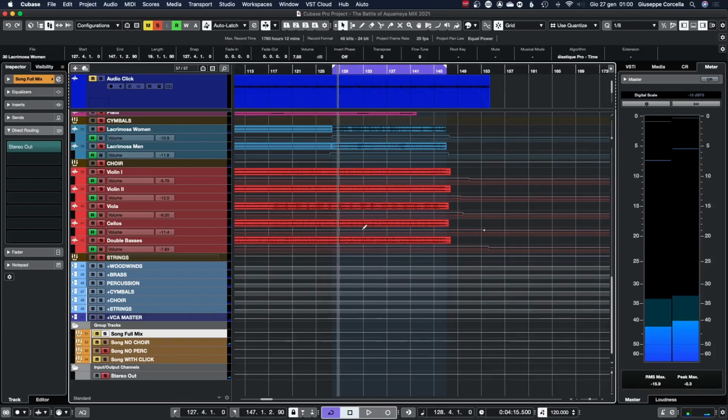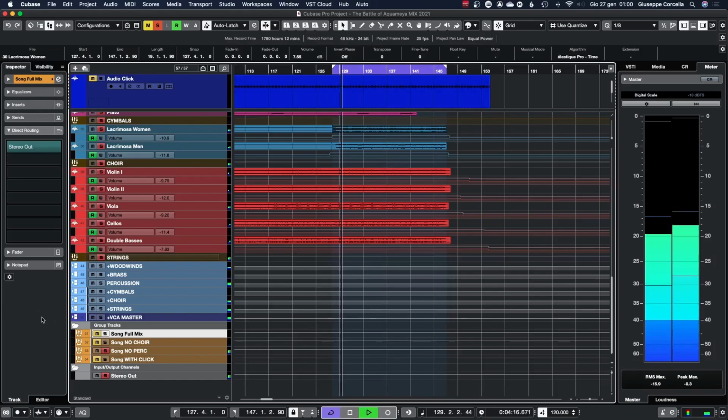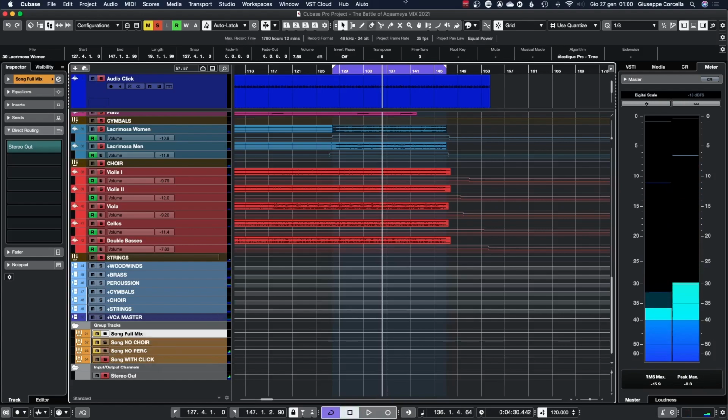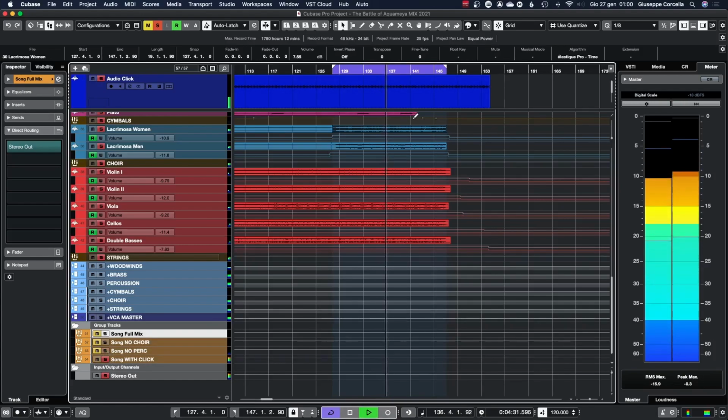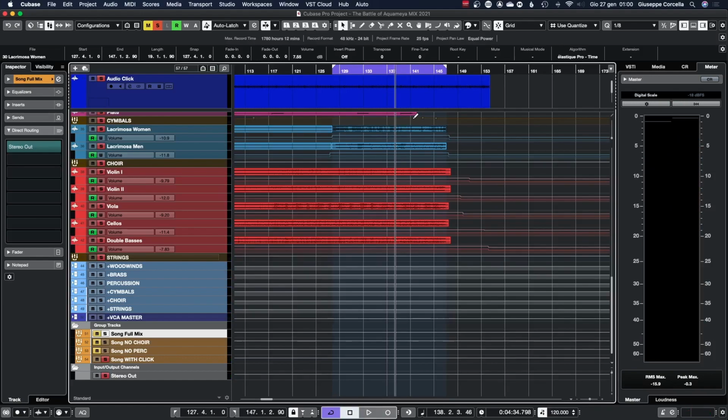The version without percussion. And the version with click. Which is of course out of tempo because I did not set an actual click for this mixing session.